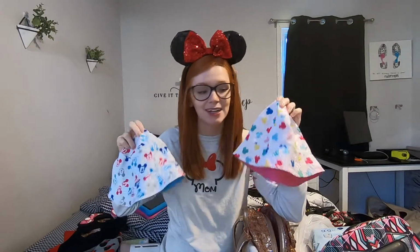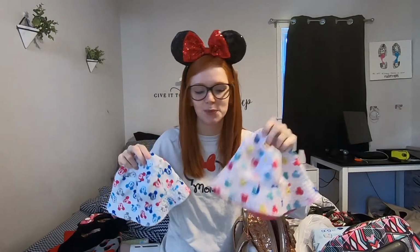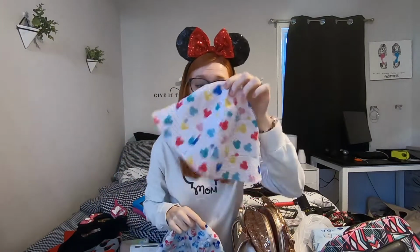And I'm going to be bringing hats for everybody. I'm probably not going to be wearing my hat because I'll be wearing my ears, but I know the sun does get intense, so I wanted everyone to have a little bit of relief from that. For the kids, I have these really cute bucket hats that I got from Target this year. They were like $3 in their dollar spot. Elijah's has Mickey on it and Brooklyn's has Minnie, and they're really cute and they kind of match, and I love putting the kids in matching things. So we're gonna bring those.